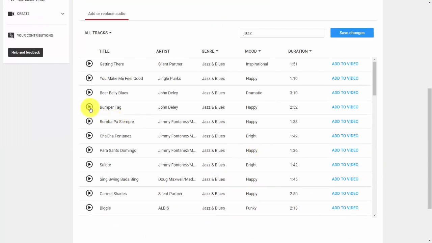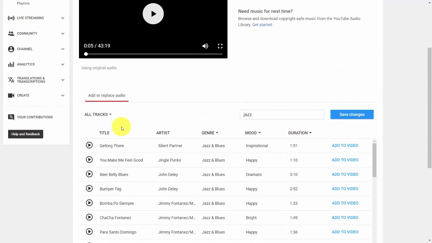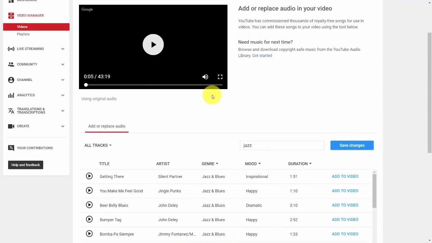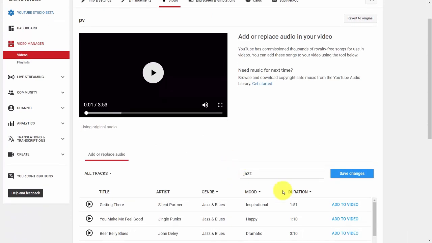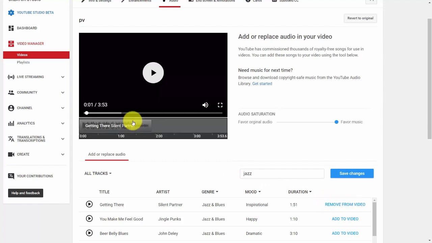place that video here. Now, one of the things that you can do, you get to the end of your video and you have your end card showing, those are good times to actually add in the music. So what we would do here is we would then click add to video of the track that we want to add. We would then pull it to the point in the video where we want it to begin and end.